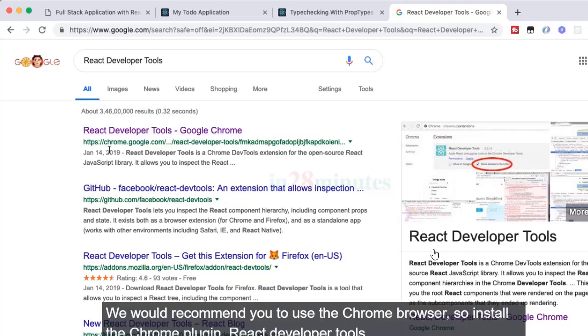We would recommend you to use the Chrome browser.